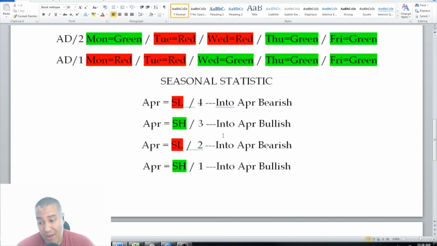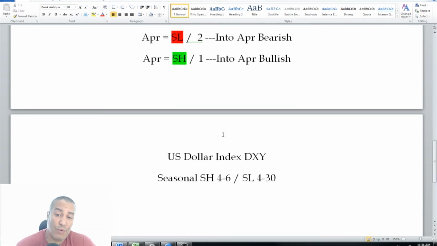So far right now, April the 25th is showing that it's going to probably be maybe a swing low. And we don't know what May holds, so I have to look into May. I'll save this and then do my May analysis and see where we're at with the Aussie for May. What could be the possibilities of May making more lows, or it's bullish? We'll see. The dollar, on seasonality, normally will make a swing high on April the 6th and then sell off all the way to the 30th, and that hasn't happened, buddy. The dollar has just been pumping all the way to today.